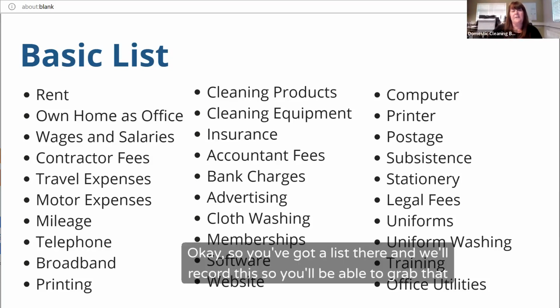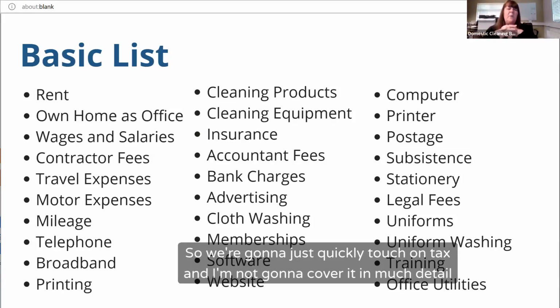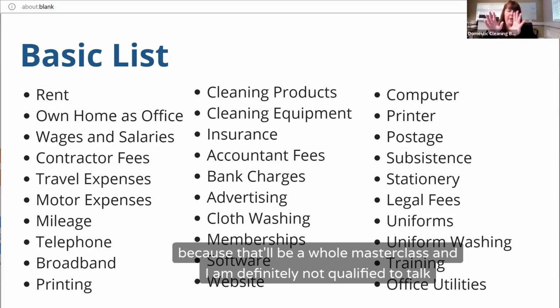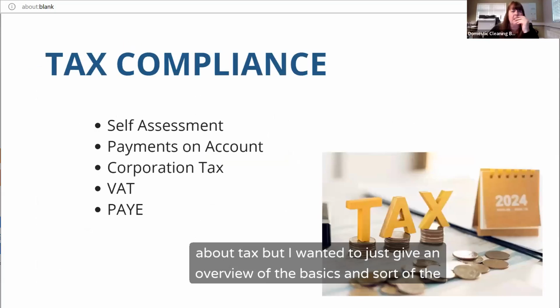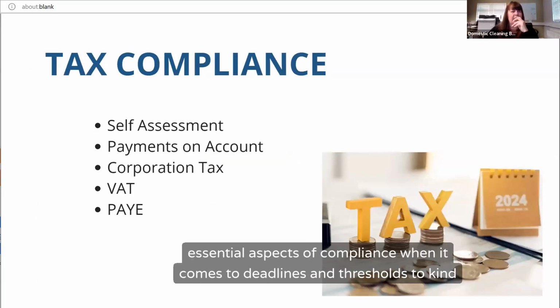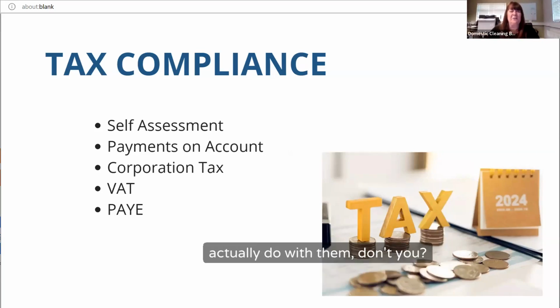Okay, so you've got a list there, and we'll record this, so you'll be able to grab that list, and I could probably even put it in member documents as well. So we're going to just quickly touch on tax, and I'm not going to cover it in much detail because that'll be a whole masterclass, and I am definitely not qualified to talk about tax. But I wanted to give an overview of the basics and the essential aspects of compliance when it comes to deadlines and thresholds. It's all very well having all these accounts, but you need to know what to actually do with them.